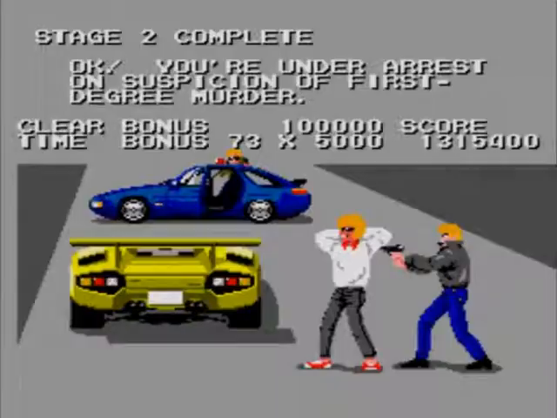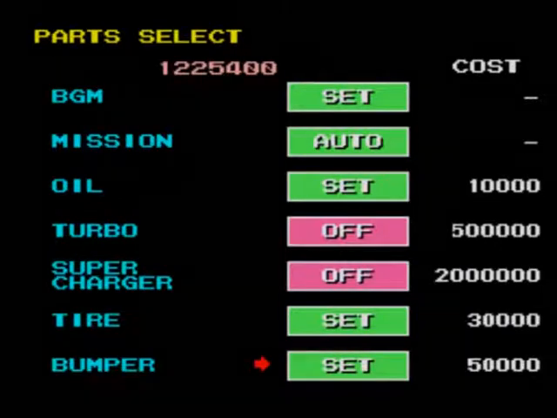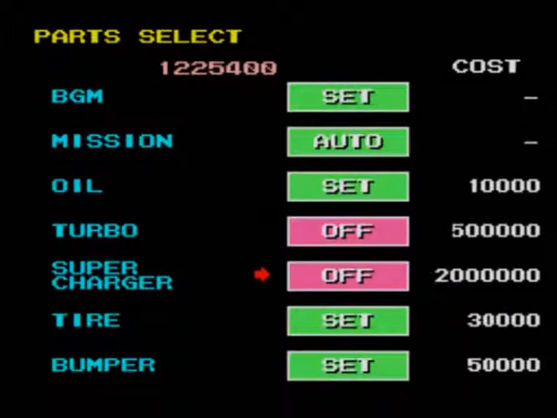Didn't say murder, it said he was an armed robber. Suspicion of armed robbery. What's this about a murder? Not a very good justice system in the land of Chase HQ. They start making up charges against you. So now you turn the BGM back on. Oil, tyre and bumper every time. And then, yeah, don't need turbo or supercharger.